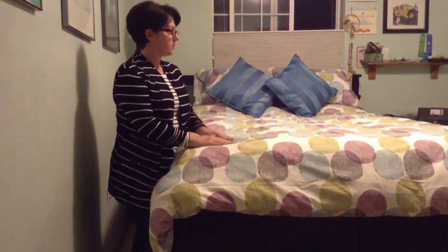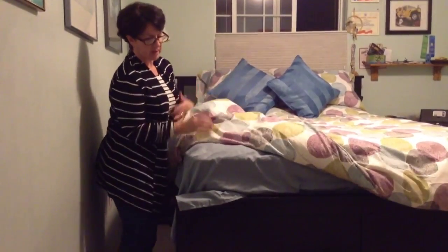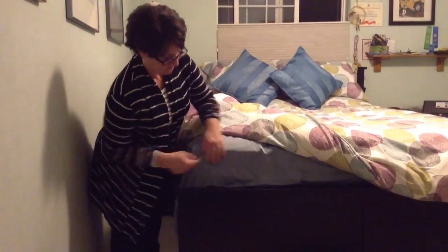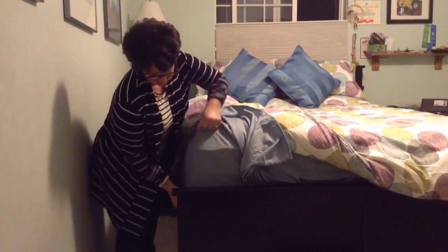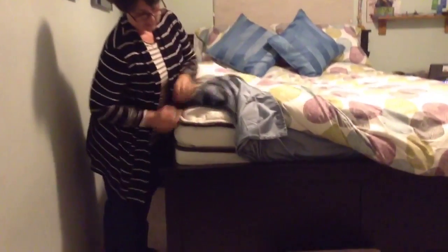It is super comfortable, and this is the pillow top, so let me show you a little bit of what that looks like. You can see how far it sits up from the frame itself. This is the pillow top — on top of the actual pad, this is the part that's the super pillow top. Pillow is definitely a good word for it, because it is just absolutely like heaven laying in it. It just forms around your body.